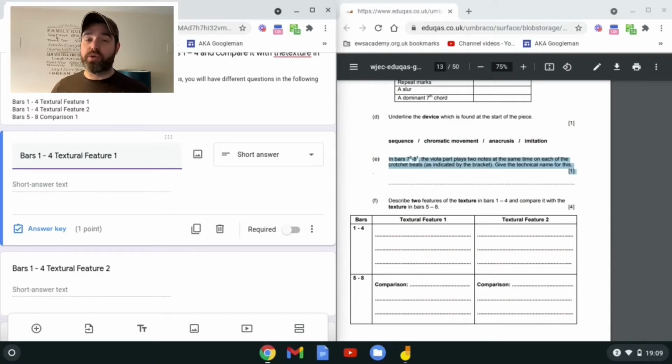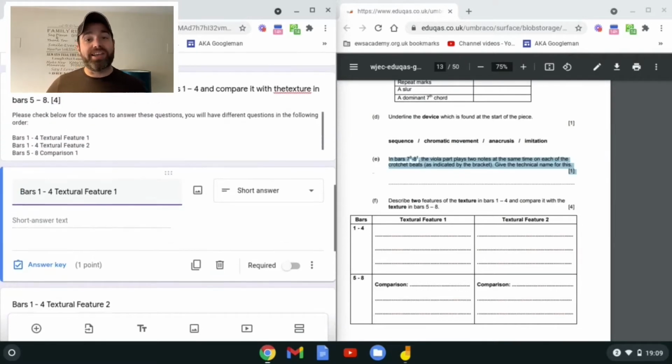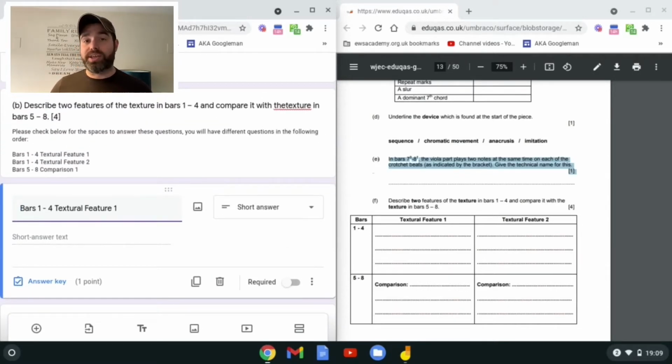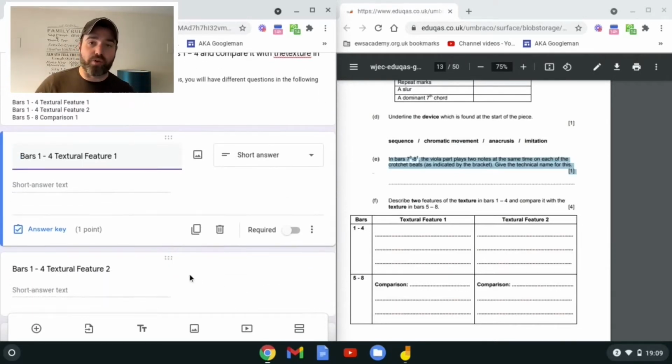Well worth doing. What you also need to make sure you do is organize this really well so it's easy for the students to navigate through. Now, I recommend using a section for each question. So at the end of, say, question 1, you would click on Add Section, which will then only have question 1 on the first page, and then the next section doesn't appear until the students have finished that. It's far less visual clutter and far easier for them not to get lost on there as well.